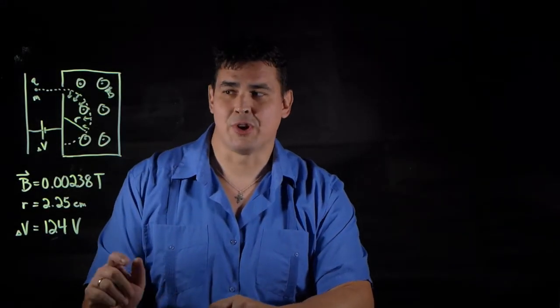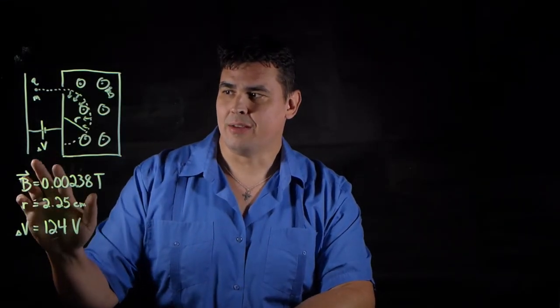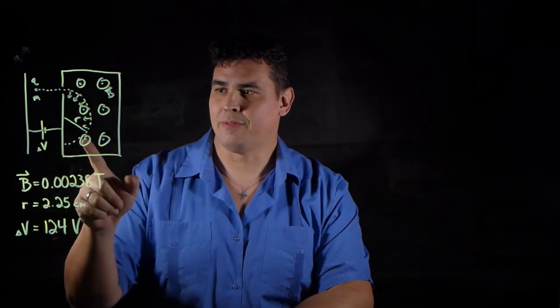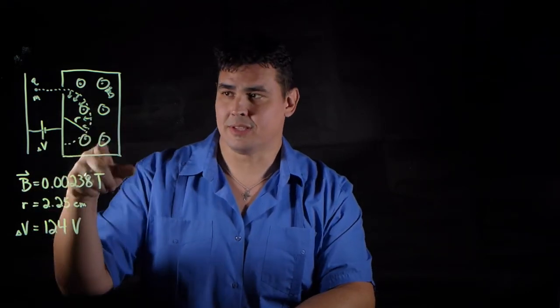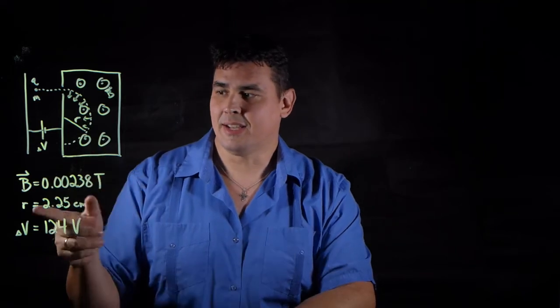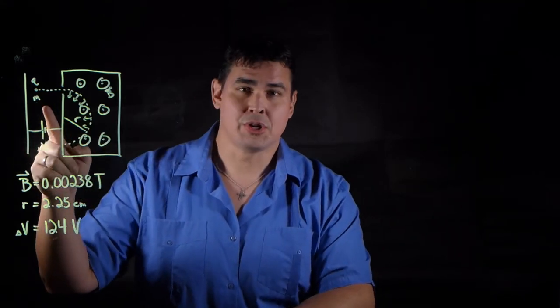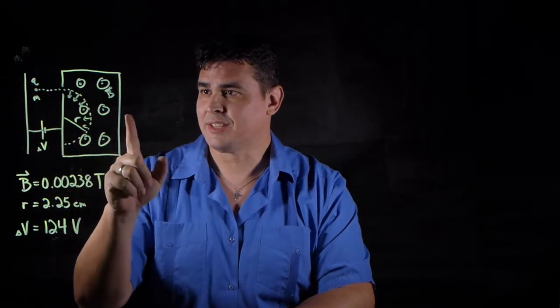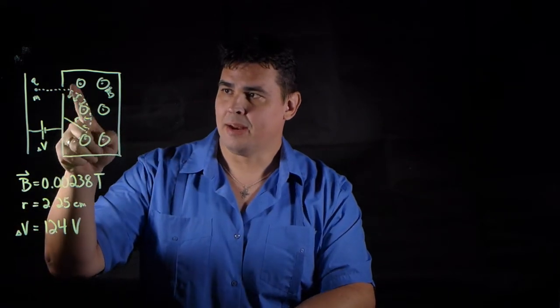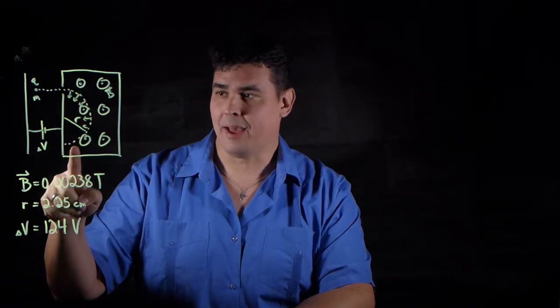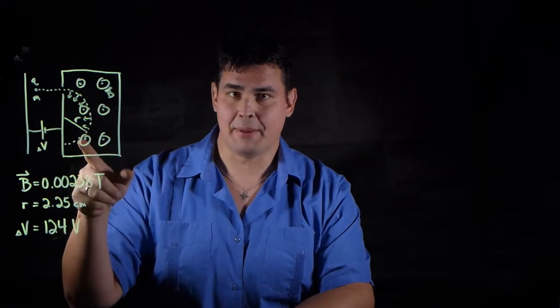Let's solve an example of a mass spectrometer problem. In this case, you have the accelerator part and the magnetic field part, the separator. You take this particle of unknown charge and mass and inject it into this field. I know the field, and it moves in a semicircular path like this.